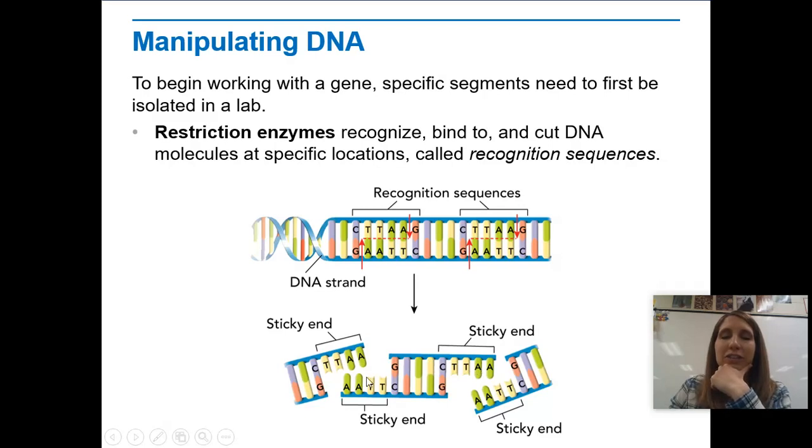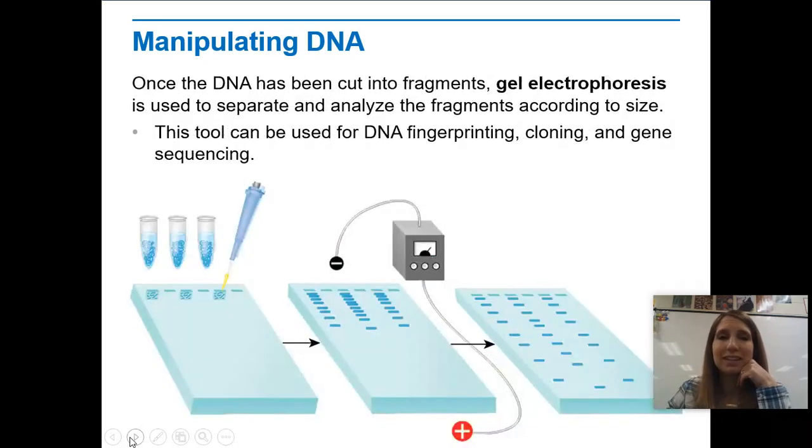And then if this is my gene of interest, I can isolate that and then take it and move it somewhere else or assess maybe what it does through some other type of technique. Okay. But again, restriction enzymes are kind of the first step. They cut DNA. Okay. Now, I mentioned that we want to be able to separate our gene of interest.